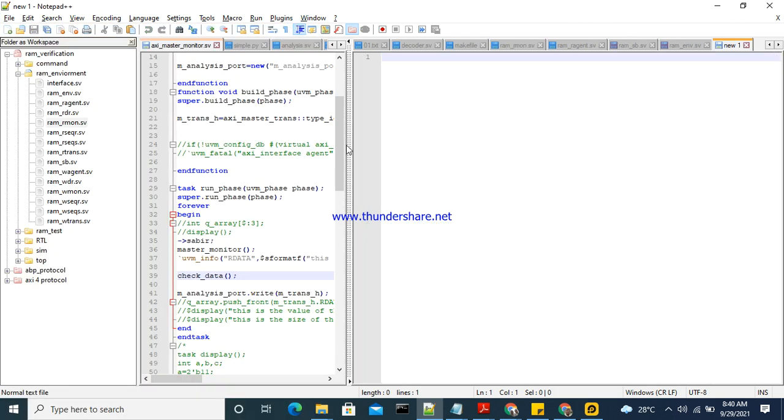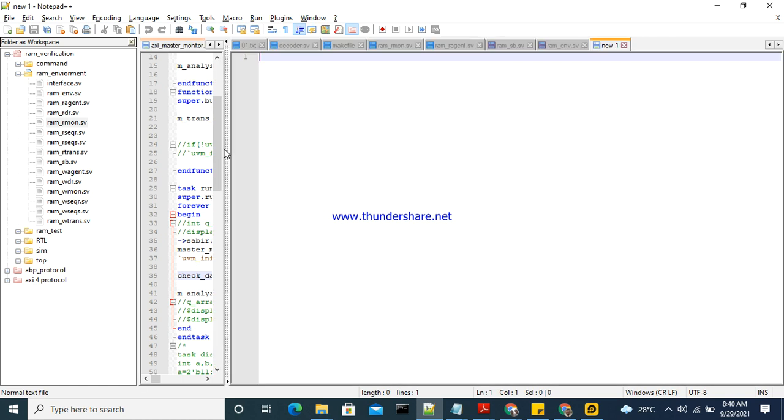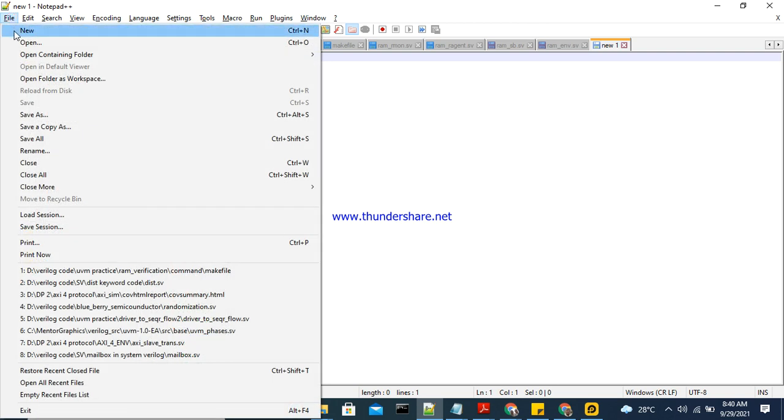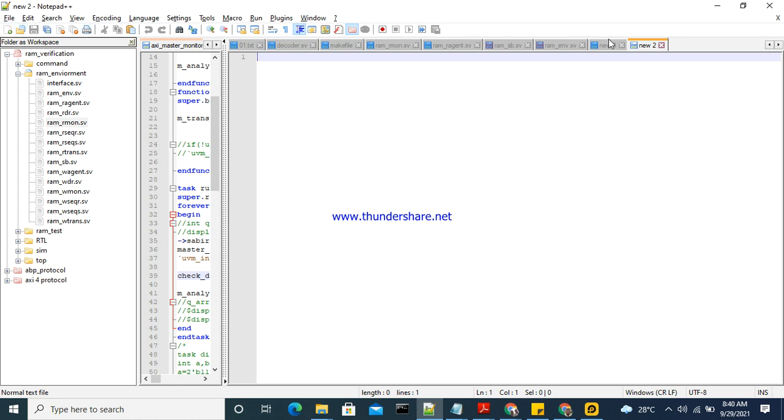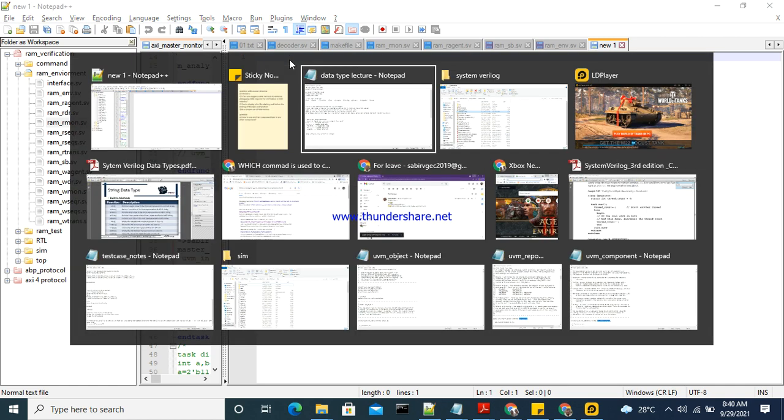So let's take something new. Open a new file in Notepad++ from the File menu, then New, and open the new file.